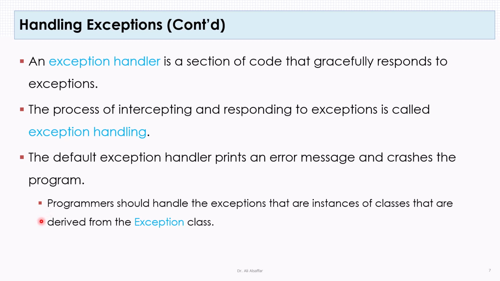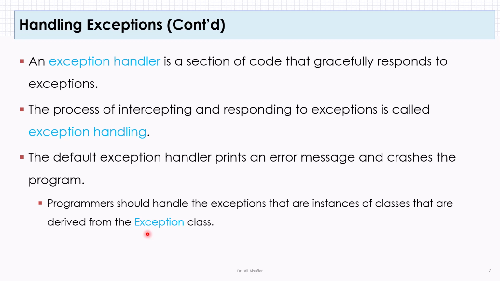We've mentioned that programmers should handle the exceptions that are instances of classes that are derived from the exception class. So this is the name of the superclass of all exceptions that occur in our programs, such as arithmetic exception, array index out of bounds exception, and input mismatch exception. All of these are descendants of the exception class. So exception is their superclass. Therefore we can combine all of these exceptions and catch them in one catch statement.